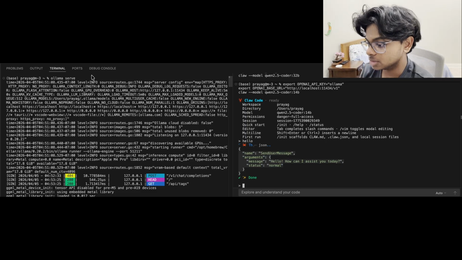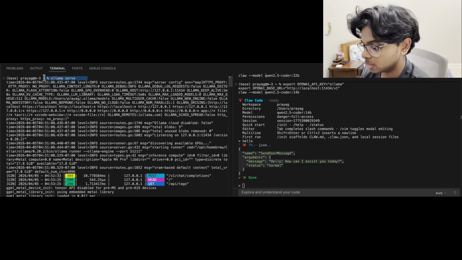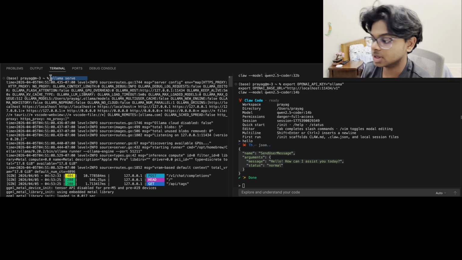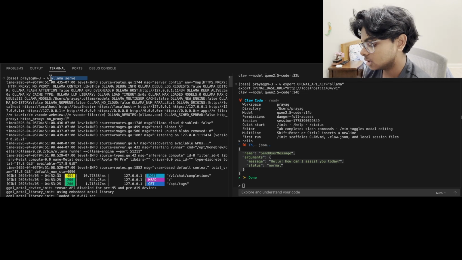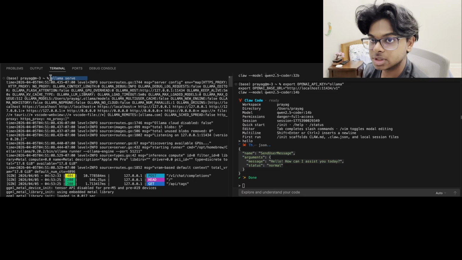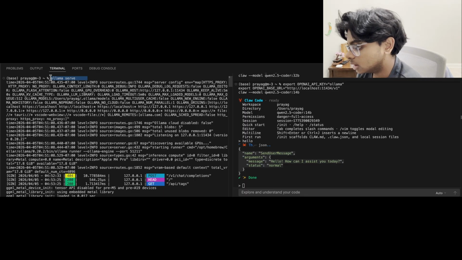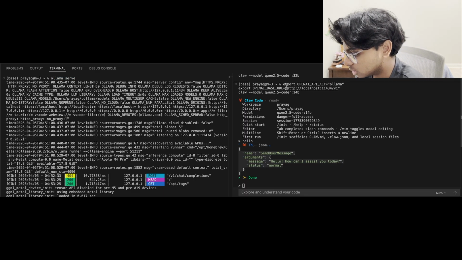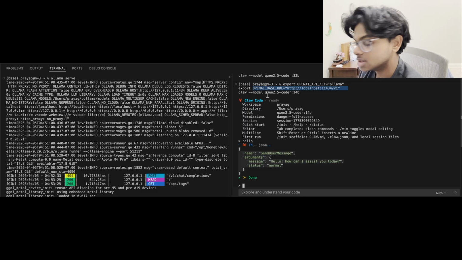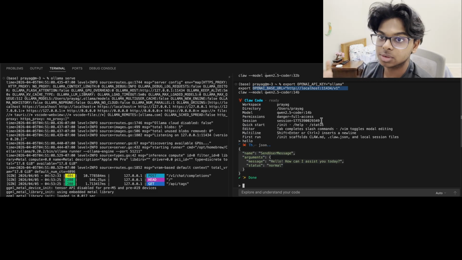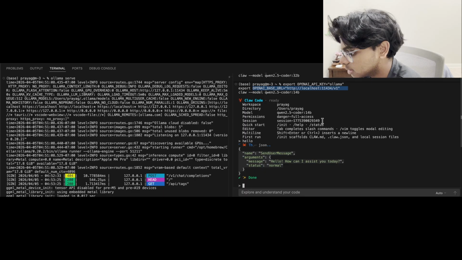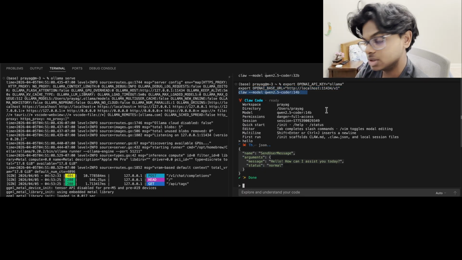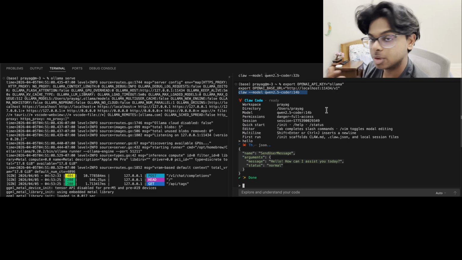And the next thing you're going to want to do is actually go into a terminal and put in this. This will make sure that your Ollama is running. It's basically sort of like a server that hosts your AI models that you want to put into this coding agent. So after that, you're going to want to put in this line right here and this line right here, which kind of sets it so that you're basically running it locally, in simple terms. And then this final line right here is basically setting your AI model. This is what's being fed into Ollama so that your code can actually run.